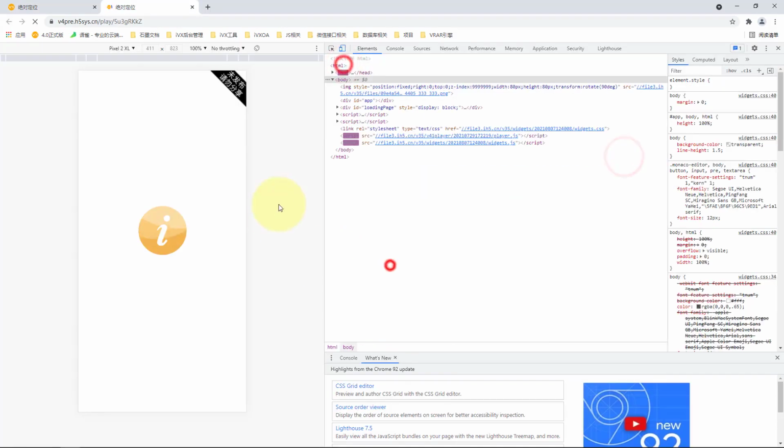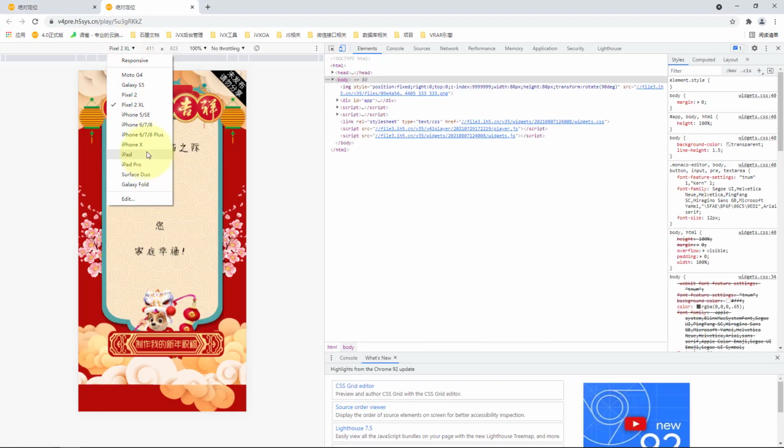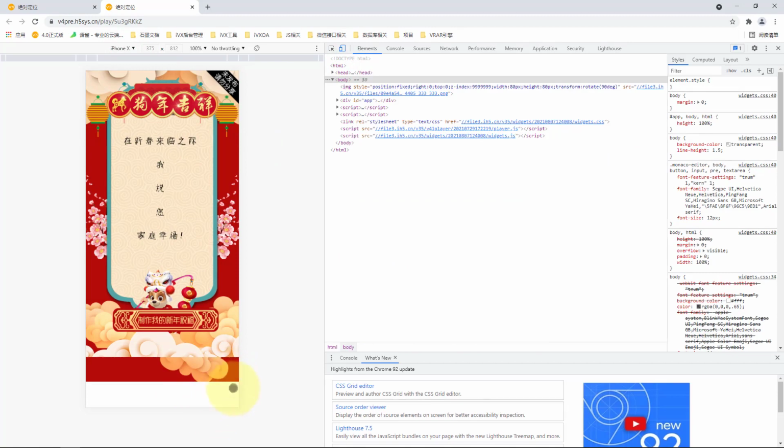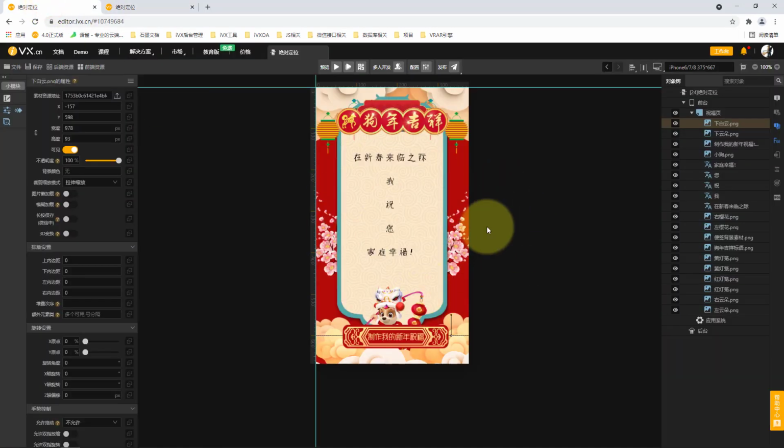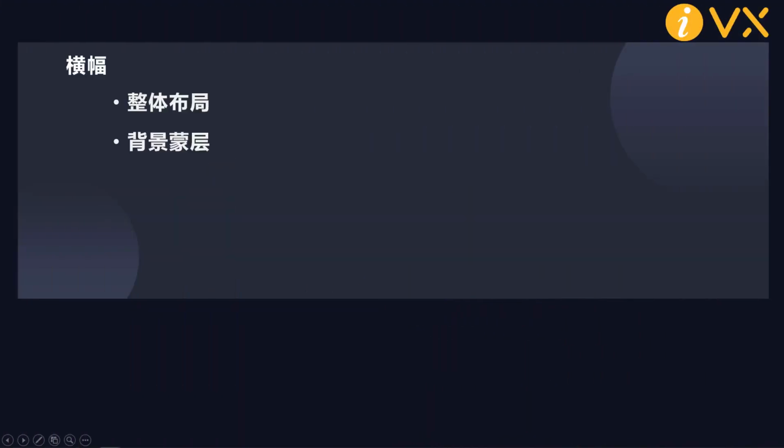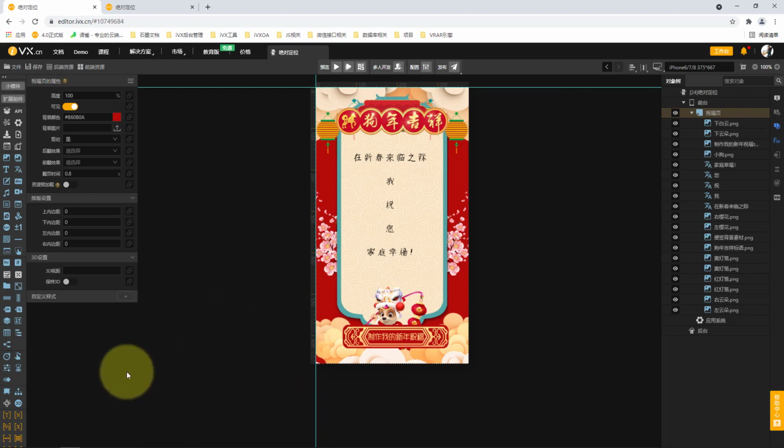What is the problem? Let's take a look at the preview here. We don't need to close this one. Let's simulate a mobile phone to see its effect in the inspector. We don't need these definitions. We can see that everything seems to be normal on the iPhone 6 at present. Let's switch to the iPhone X. We can check whether the bottom is blank, add some content, and then cut it down. You can find that we can't achieve an adaptive effect on many terminals.